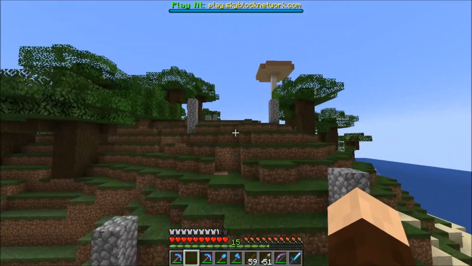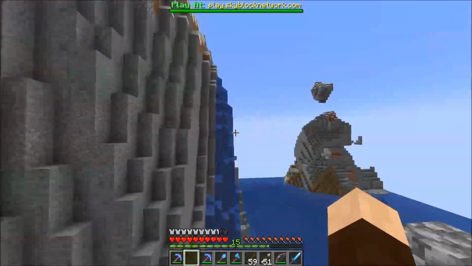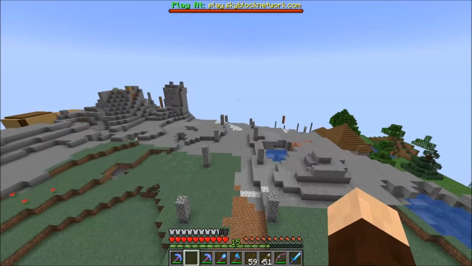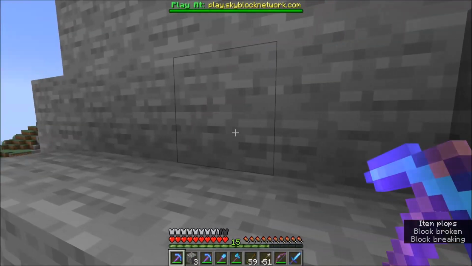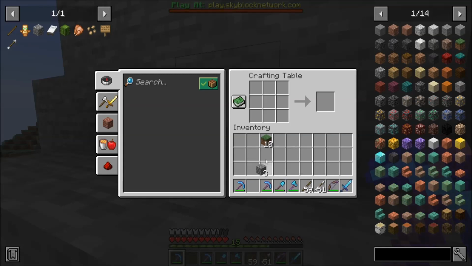Here, let's go back. Let's go back to the base. Get a couple of slabs and take a look. Actually, what am I doing? I can get some slabs, right? And I go slash craft because I have that command now.